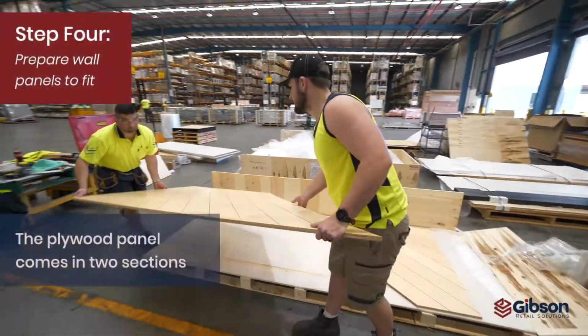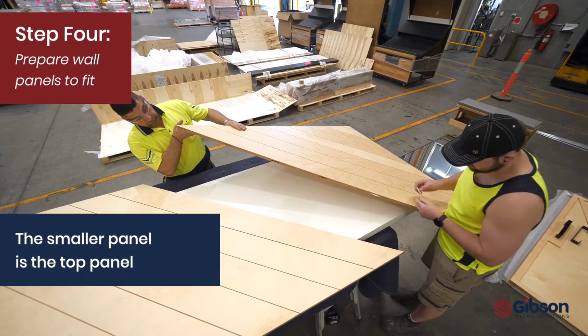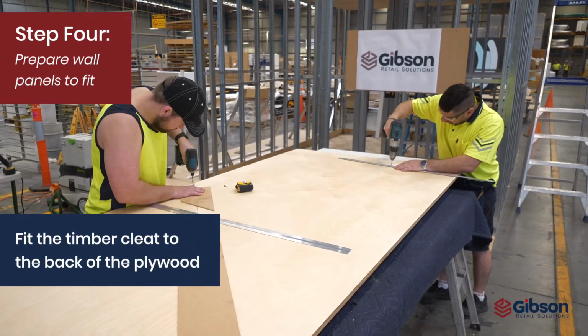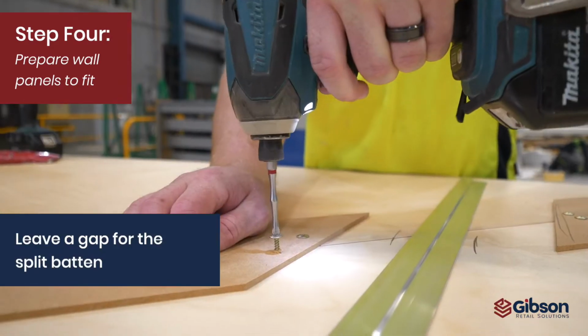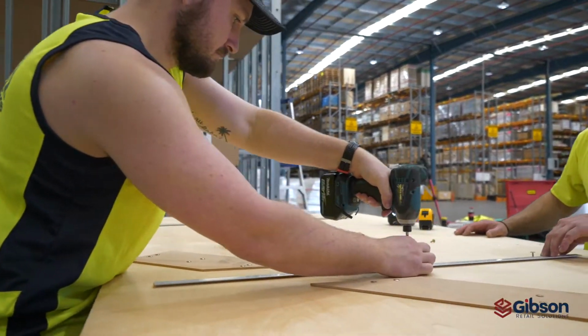The plywood panel comes in 2 sections. Note smaller panel is on top. The 2 sections are positioned together using the biscuits supplied. Fit off timber cleat to rear of plywood panel. Allow gap for split batten. Fit off split battens.